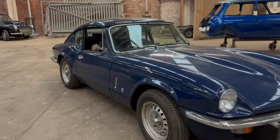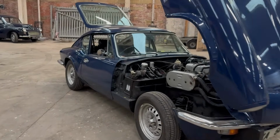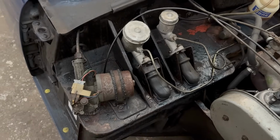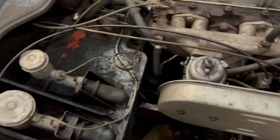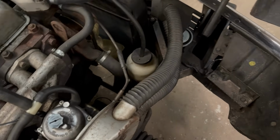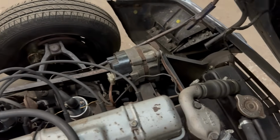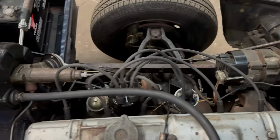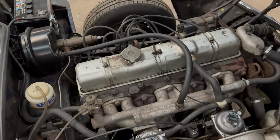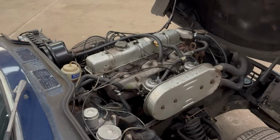Between the Mark II and the Mark III, you do also see a few other bits that Triumph draft in to improve the cars. Now I suspect that some of these are driven by the American market, including the interior padding getting a plusher feel, a revised steering wheel and the strengthened structure, which is specifically drafted in to meet the American regulations, which by the way were much tougher than they were here in the UK. You see a lot of this elsewhere as well, so even as early as when they take Morris Minors from low lights to highlights and drafting in rubber bumpers on the Triumph cars. All of these things are done to meet the American regulations. But anyway, that's by the by.